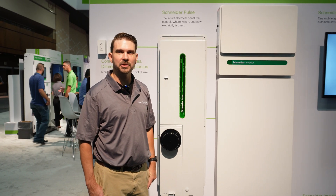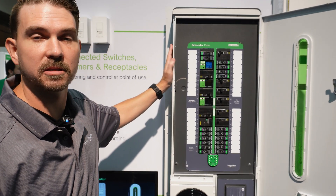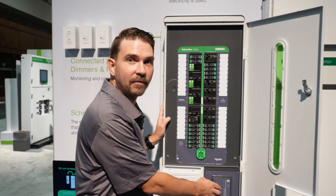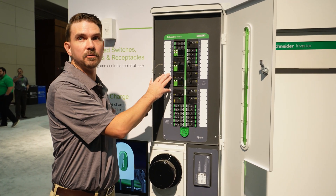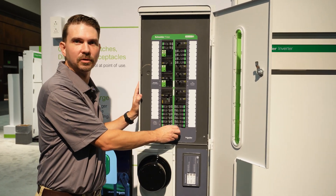They have control relays now that they put in panels. If you want the ability from an app to be able to turn off a hot tub and turn off a dryer just so you can charge your EV, it gives you a way to remotely control a lot of these things. Hi, I'm Patrick Bizzignaro with Schneider Electric, and I wanted to introduce you to our Pulse Panel. What we have here is a QO load center - it's a split bus load center with critical loads and the loads you can turn off that you're not as worried about in your home if you lose power. Built in, we have an automatic transfer switch, your main disconnect and the utility meter. This is actually a modular unit, so in some utilities you can have the main disconnect and the utility outside, and then a main lug load center inside your house with the built-in ATS.